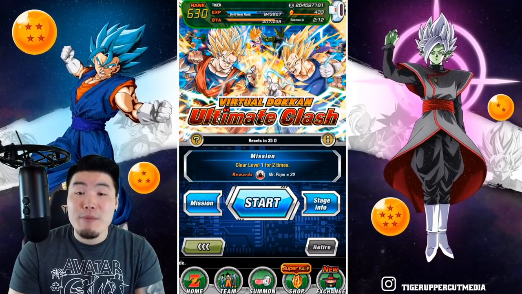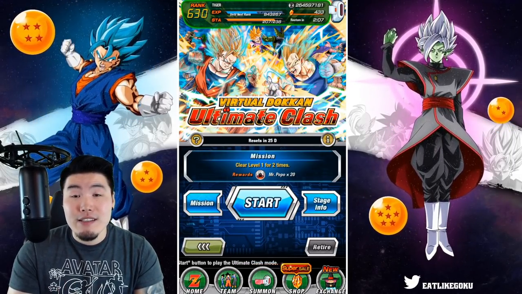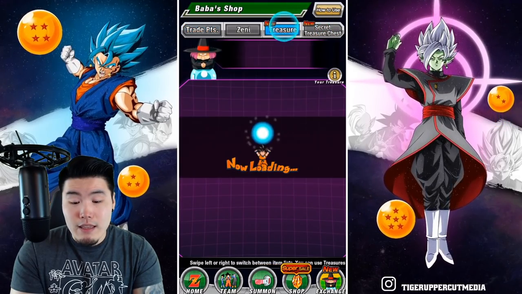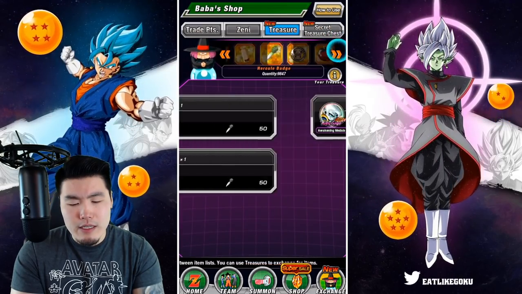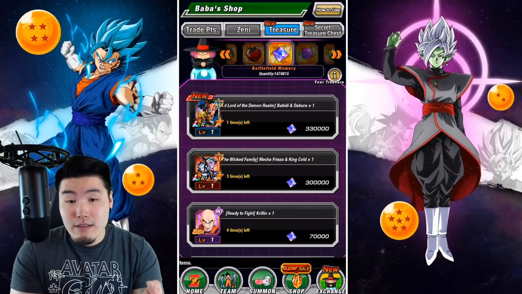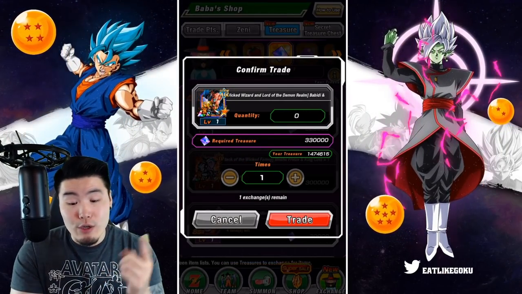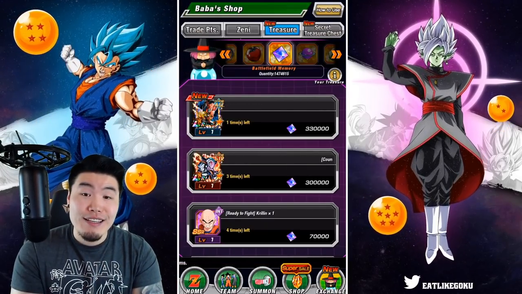I'll be back with probably a stream in the near future doing my next two runs to get all the missions done, and also a quick showcase of the Babidi and Deborah, because I believe they are now available in the Battlefield shop. It should be around 300,000 memories, if I remember correctly. 330,000, there you go. So slightly more expensive than King Cole to Mecha Frieza, but not by much. And I do think that they're a better LR, so I think they're worth it. If you have the memories, the currency, then make sure to pick them up.